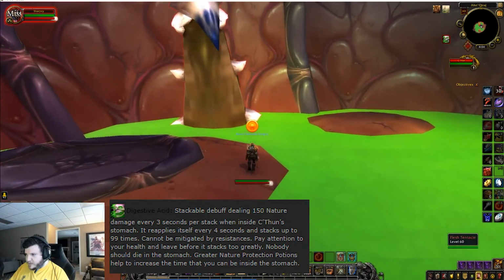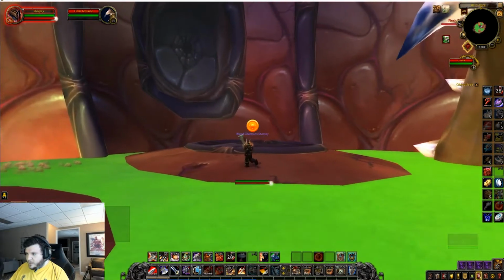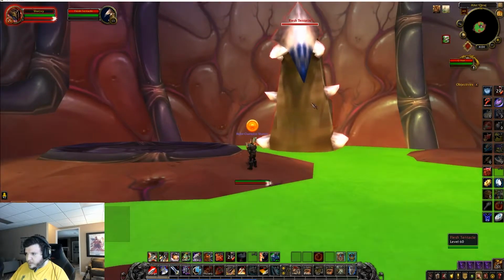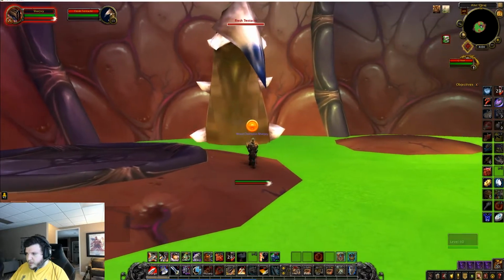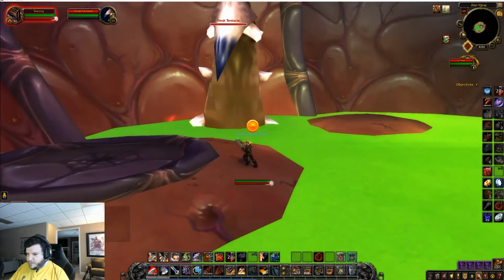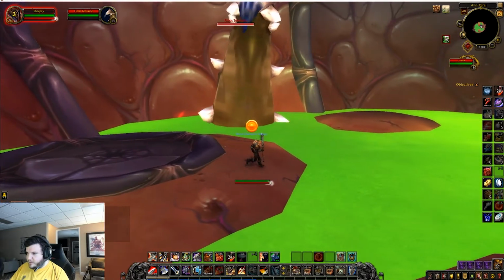So if you feel like you're tanky enough, you can stay for 10, and that's to you ranged DPS, not melee or healers or tanks. I'll get to that in a second. Each application deals 150 nature damage every 3 seconds and is not mitigated by nature resist gear, okay?